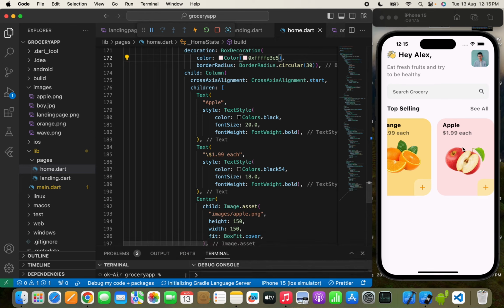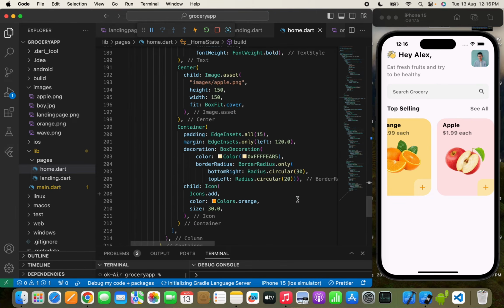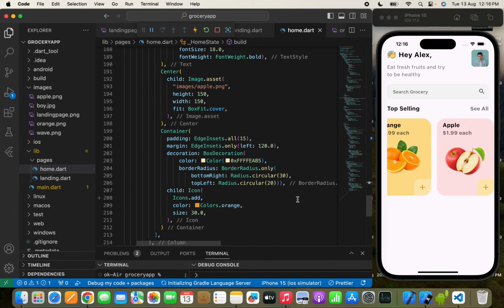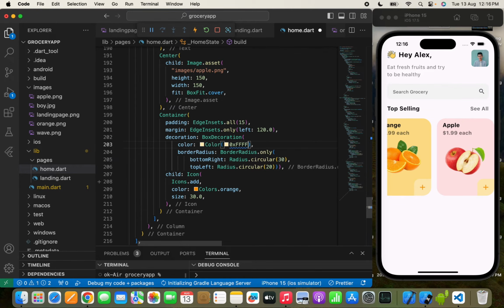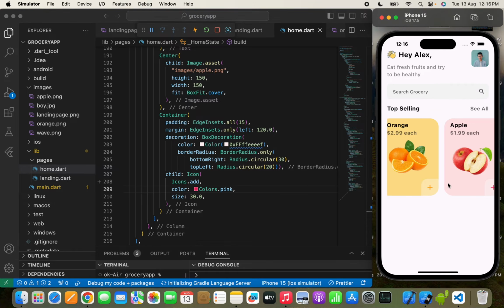So this color we are going to use, and we'll pass a color with a different shade, like over here. Yeah, FF 1 2 3 4 F. Yeah, and we can pass pink. Yeah, so here now we can see the orange and apple.